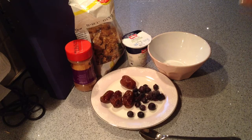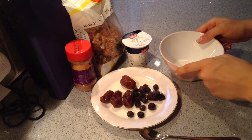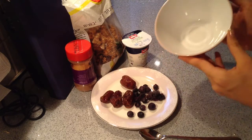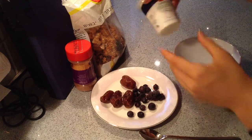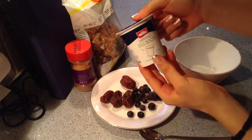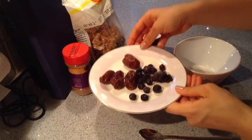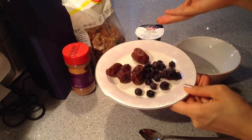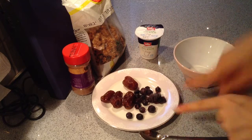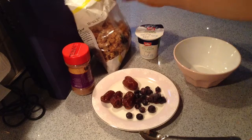Today I'm going to show you how to make a really nice and healthy dessert or snack. First of all you need a bowl, and next is yogurt — any yogurt will do, I'm using natural yogurt. I really like the natural yogurt with cinnamon, and you can use fresh blueberries, but since I don't have fresh blueberries I'm using frozen blueberries, some granola, add some raisins.